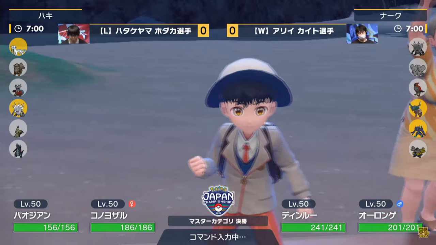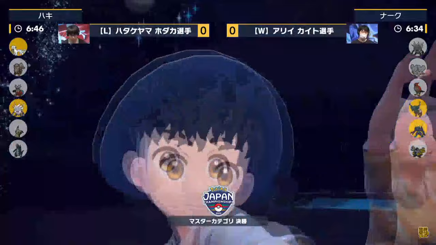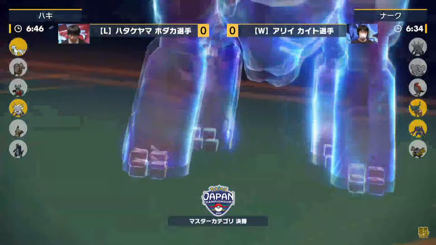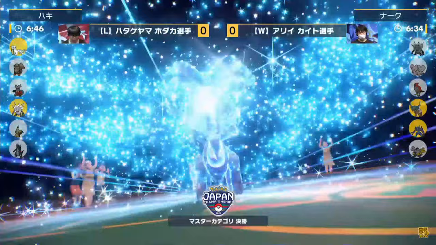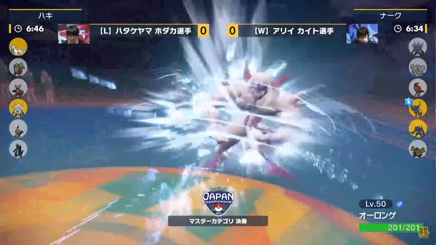Reflect, though, makes Ting-Lu incredibly hard to get through because of this Impish nature, this insane bulk this Pokemon has. Yeah, we see the Tera too, just to get away from that Dark Ground typing, and it's Tera Water. Now all of a sudden there's nothing to really hit this Ting-Lu too crazy hard. Yeah, we just see the Reflect again, the classic play. And we see the Ice Spinner onto the Grimmsnarl.